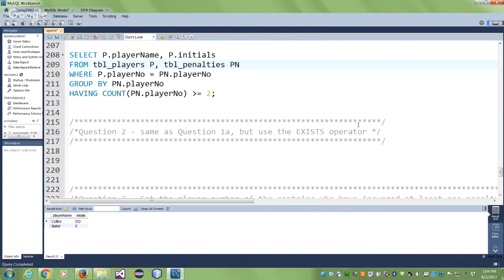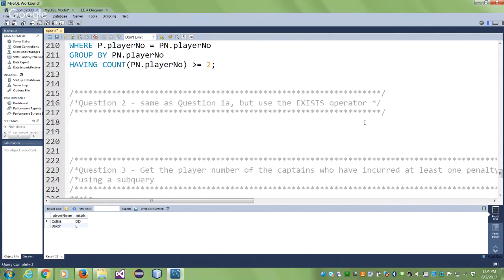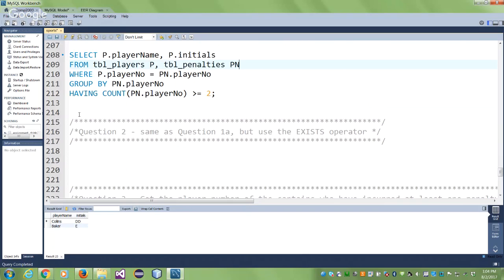Okay, now let's say it says same as question 1A, but use the exists operator. Just to give you practice, guys. Remember this exists operator, correlated query, correlated subquery. So correlated subquery says that it's like a join in the inner, and then you say, oh, are you present in that particular record? So it's not very easy to do it, but definitely if you have to do it, you should know. And again, I'm just doing it so that you get a practice. So let's pick it up.